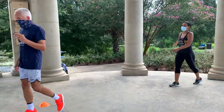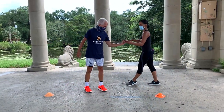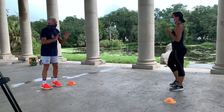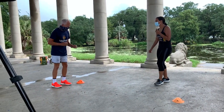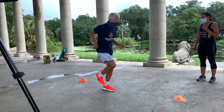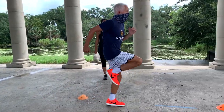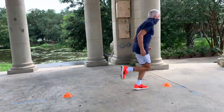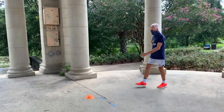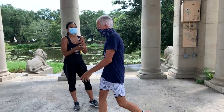OK, that was very good. The only thing I would emphasize — let's do this one again. That was his nice way of telling me I didn't do it correctly. Let's look at Mackie's arms — they're right by his hips towards his waist, bringing that foot above the ankle. Once he gets to that second cone, going into those high knees, bringing the heel into the glutes, and then being explosive after that third cone, sprinting all the way out. So how many? We've got about a little less than 45 seconds. How many sets of this should we do?